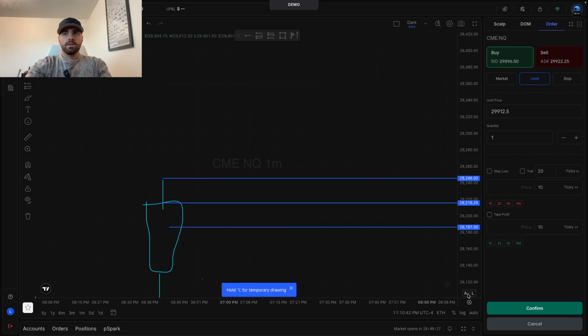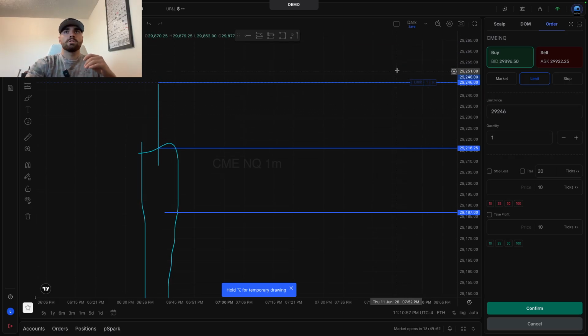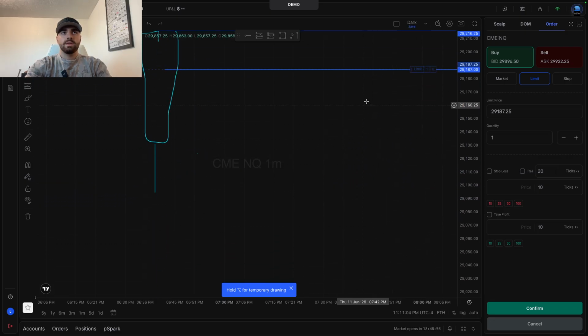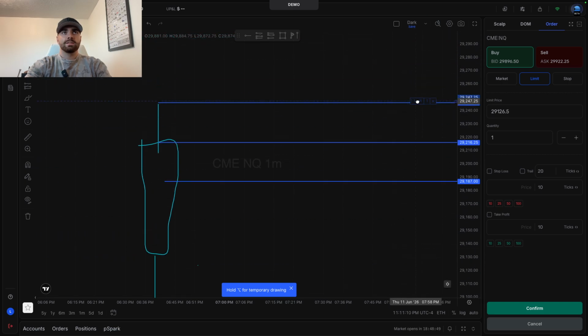Okay. What you do, limit buy at 246. Okay, so you put that in there, you do a limit buy there, then you'll do a limit sell down here, and then immediately below, you're gonna do another limit. So if this is a limit sell, you're gonna put a limit buy here. If this is a limit buy, you're gonna put a limit sell up here.